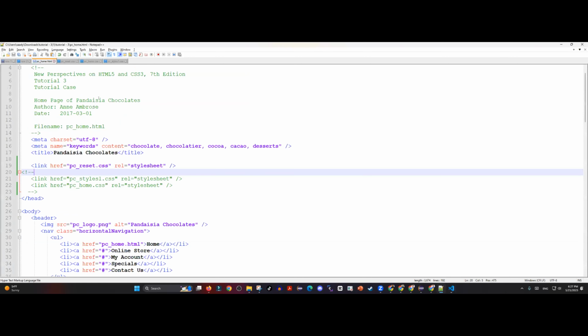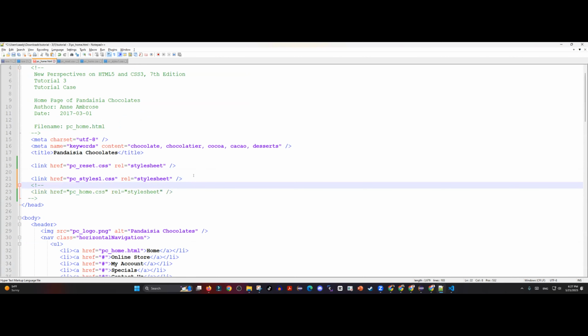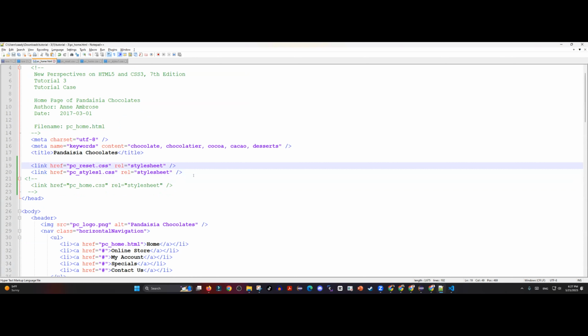Now let's go to the home.html and we will now uncomment the styles and we will only leave the home as a commented sheet. And let's refresh the output.